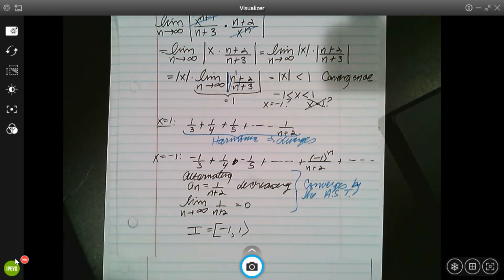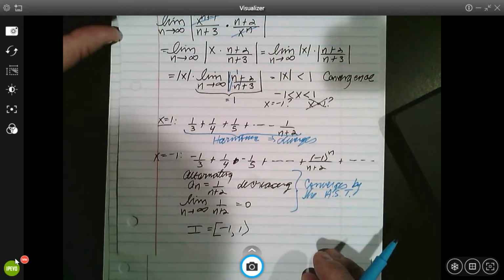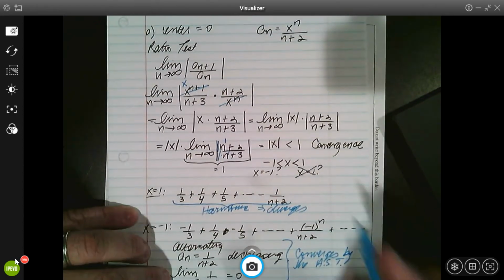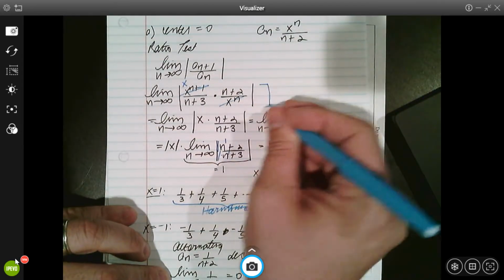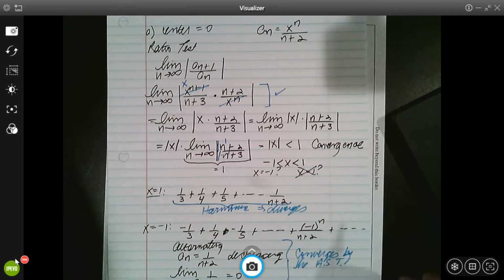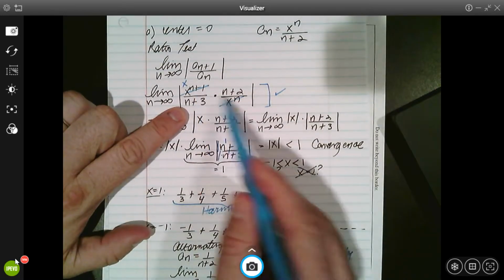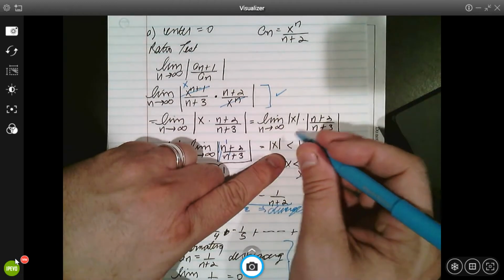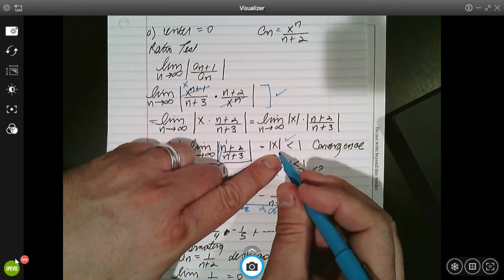And that matches what the College Board has, so yay me! All right, let's go back and look at where points are going to be earned here. You get the first point when you set up this expression, the limit as n approaches infinity of a sub n plus 1 over a sub n. You then get another point when you compute the limit of that ratio.